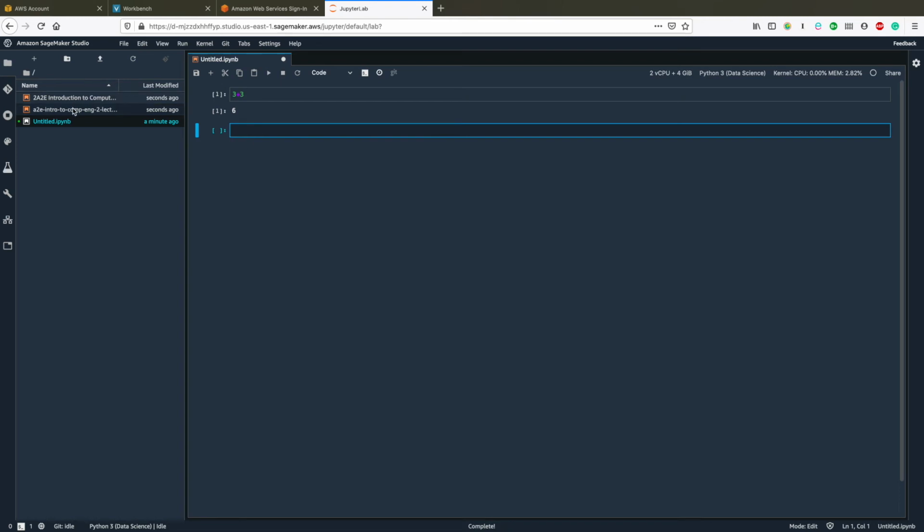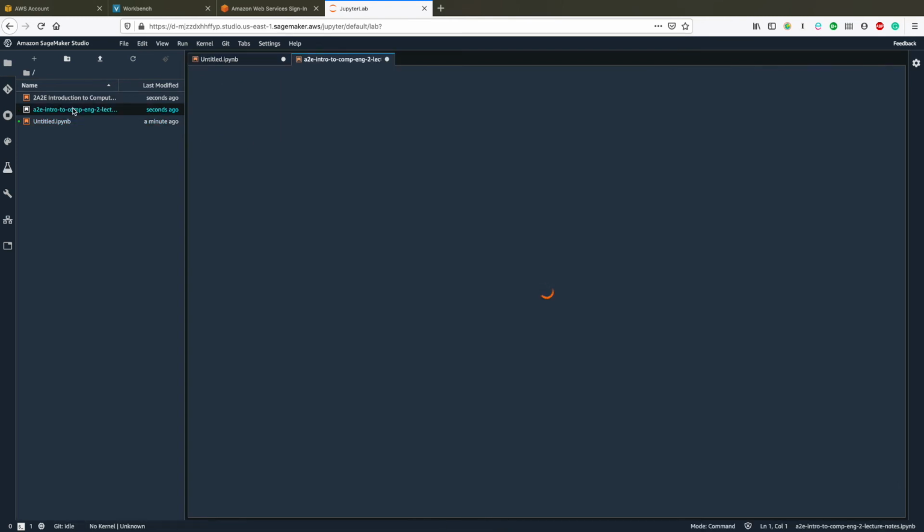So we can open the lecture notes, for example, and the kernel will start up, and then we can access them. So it might ask us to choose a kernel again. So the kernel is the thing that's running in the background supporting the Python work. This one's taking a bit of a long time. The lecture notes are pretty big, so that kind of makes sense. Just give it a few more seconds. No, it's clearly taking its time to think about that.